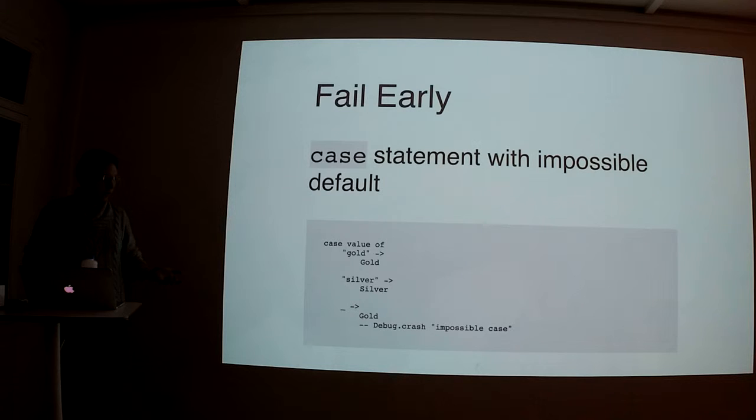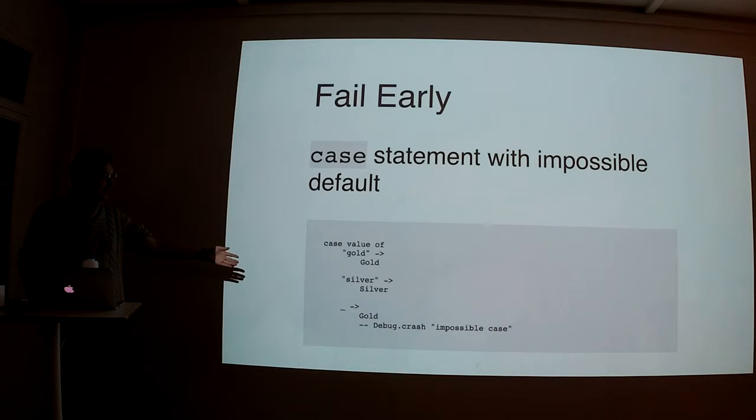Now, however, you as a programmer think, okay, the value we put into that case statement, we get that back from an API. And it's a finite set of values, right? So it's either gold or zero, and it will never be any other value. So in the default case, you just take the first value of your union type, for example, which is gold here. And then you deploy and everything's working fine and the compiler is happy. And then at some point, let's say you use that to parse the value of a select box. And then at some point, your select box is reverting its value to gold. And you don't know why. And you have to search for the bug.